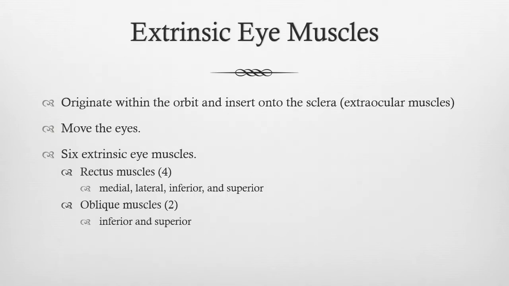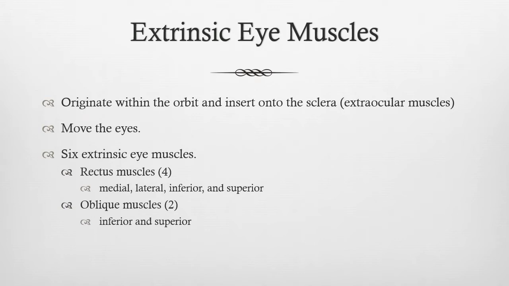For the eyes, in order to move them, we have extrinsic muscles. These are 4 sets of muscles, 4 of which are referred to as rectus muscles. So they're flat, long muscles. We have a superior, an inferior, a medial, and a lateral muscle for the rectus muscles. And we're going to find them around the eyeball. Around that globe, we're going to have one on the medial side, one on the lateral side, one on the superior side, and one on the inferior side.